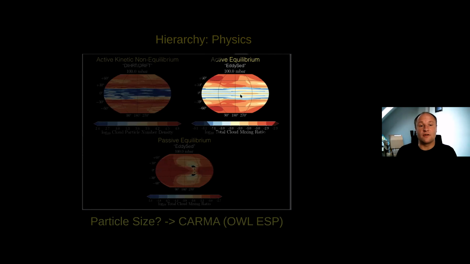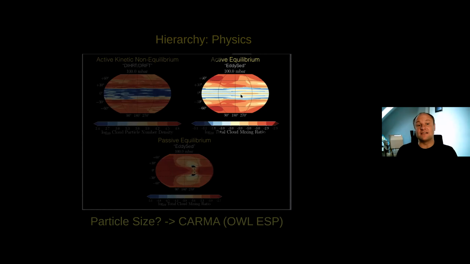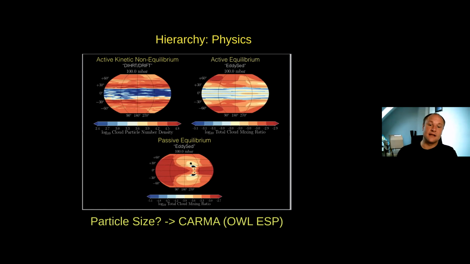We also coupled the very famous Ackerman and Marley Eddysed model, which is a steady state model, highly parameterized, which basically assumes, based on condensation and some input parameters, what the structure of the cloud is. And we've turned the radiative transfer impact on and off. All I want to say from all of that work is that it's clear that the radiative impact of clouds is very important, if it wasn't obvious from thinking about how clouds work anyway. So running simulations and then including clouds afterwards is useful as part of the tool, but it is missing a key element, and that's the interaction of the radiative transfer.